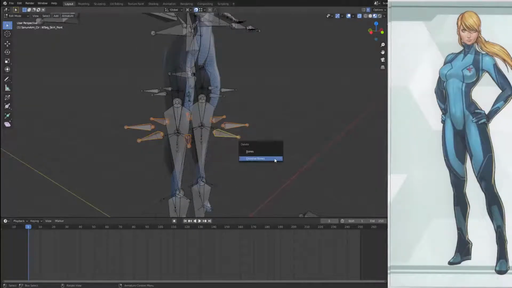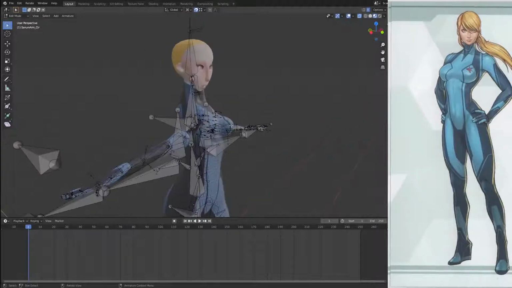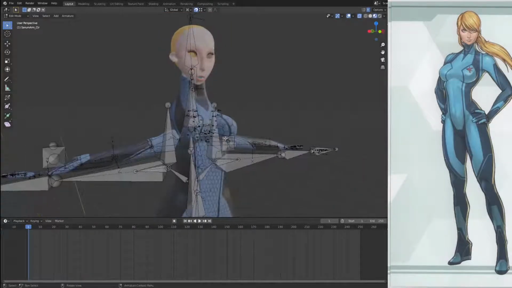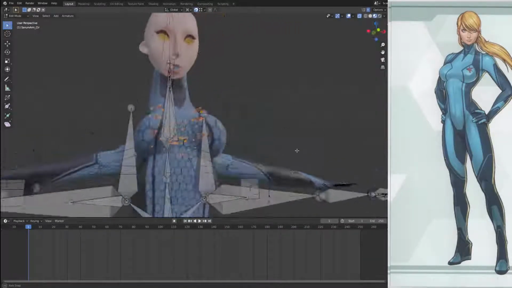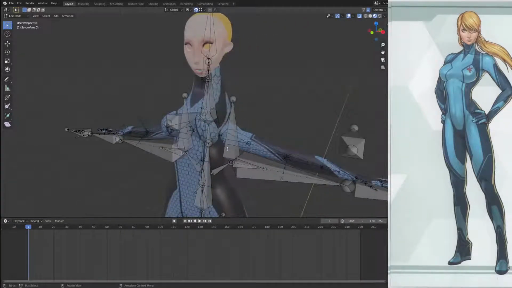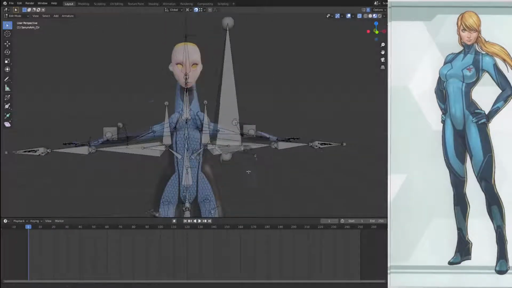So these control bones are not necessary. Why the long face? Delete all those face bones because we don't need those. It's a small task to go ahead and redo those. It's no big deal.